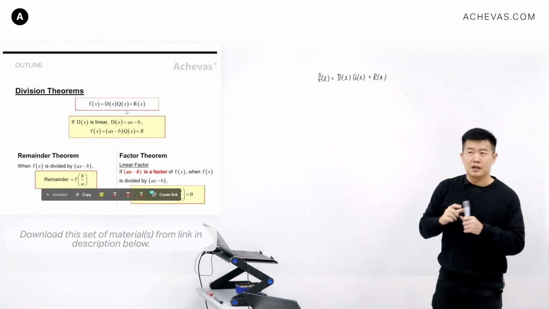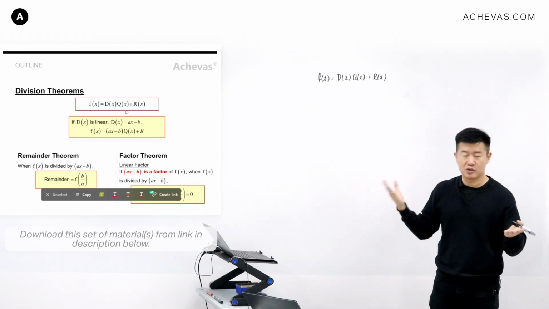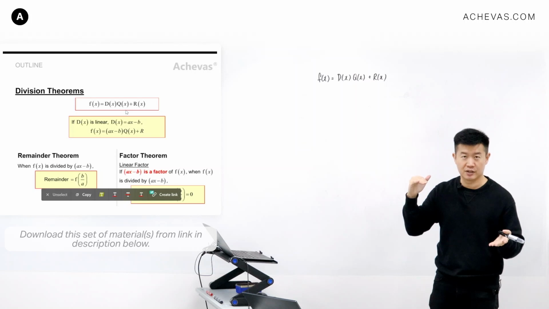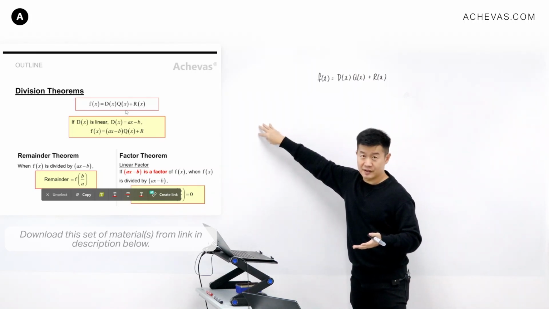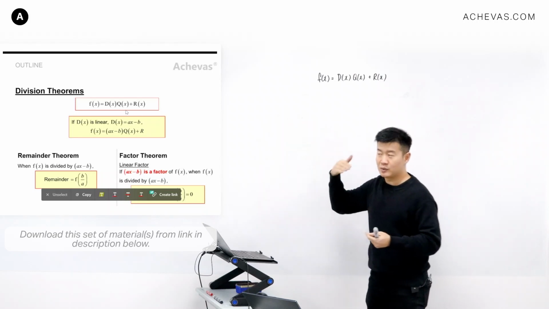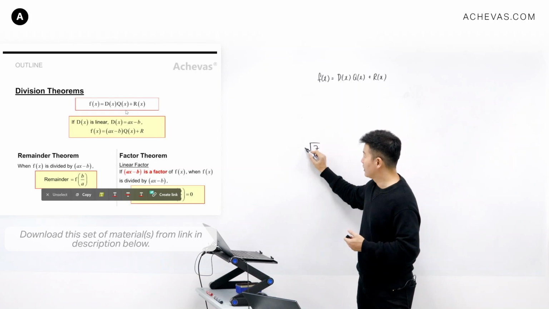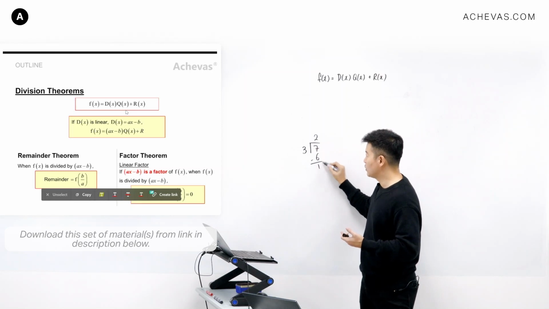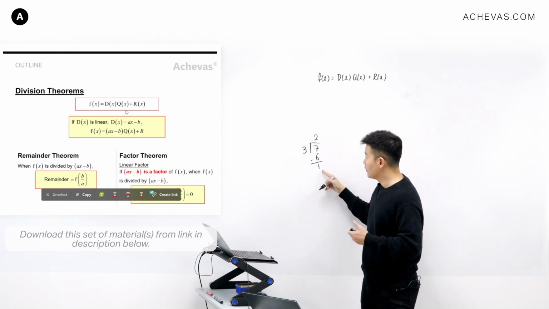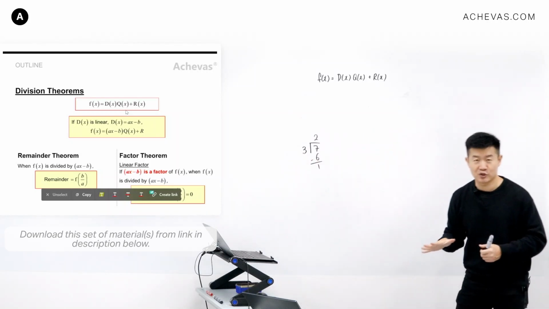Okay? In general, when we carry out a long division, or even if it is a usual kind of division, you realize that the remainder will always be smaller than the divisor, correct? Because when we were trying to do this, just now what we did was dividing this by 3, so it's 2, 6 minus 1. So when we get a number here that is less than the divisor, we know that this is where the division is going to stop.